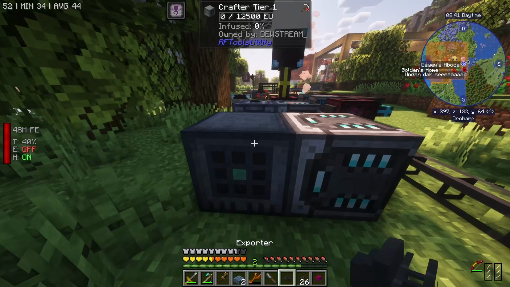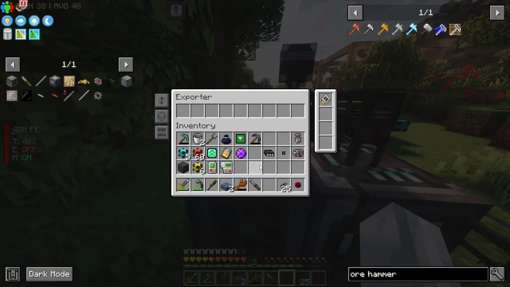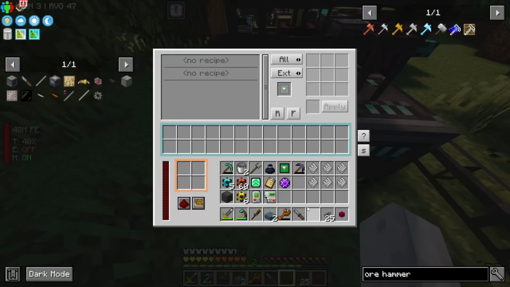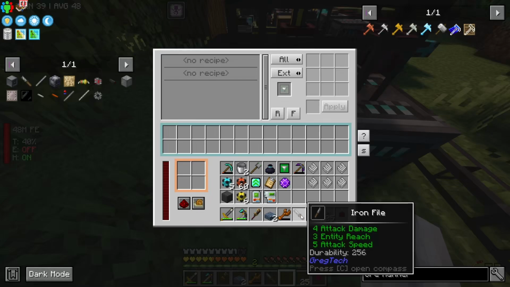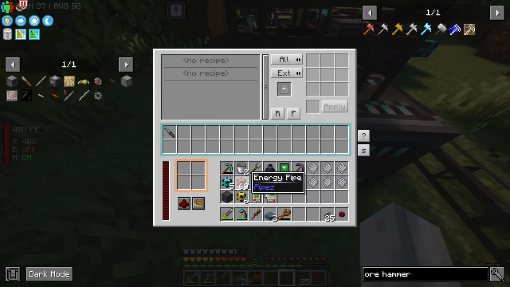We're going to get our exporter. I'm going to slap this guy here, hook him up with the cable. This guy will have a crafting upgrade. Then what we will do is I will place the iron file here. I will fill the rest with something that we don't need, for example, a bunch of this stuff.